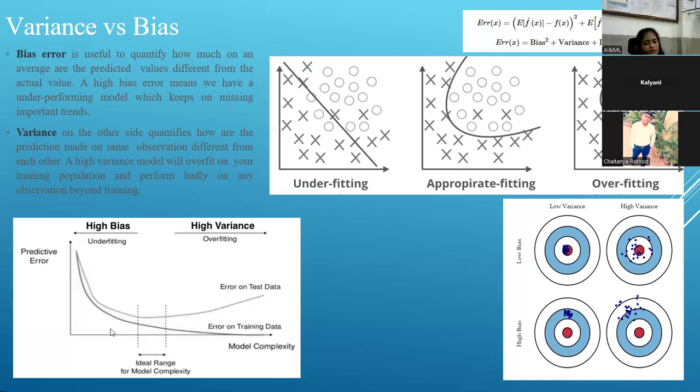For this, I don't know, it is not there in this syllabus, or maybe you must have studied it in some other subject. We plot learning curves. A learning curve is a curve on the sample data: what is the performance on the training set, and what is the performance on the test set? We take the sample size where the gap between the two is minimum, and that we call generalization error. If the gap between my training and testing is minimal, then it is a good model. We should not have a large gap between the training performance and the test performance because our final predictions are to be made on unseen data. This is clear?